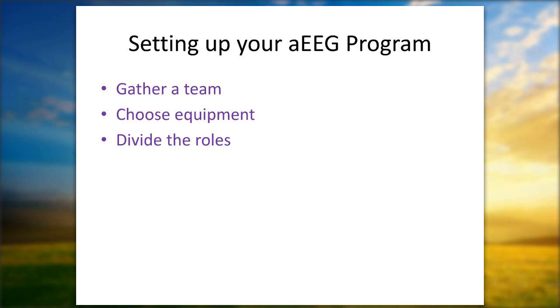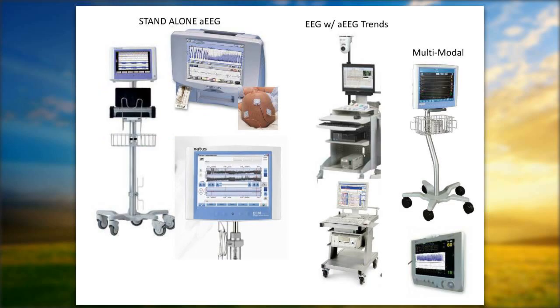The next thing to do is to choose equipment. And I have a few examples of some things you might want to keep in mind related to that. We actually did a Q&A call back, I think, in March, where we went over several different types of equipment in a lot of detail and the pros and cons of the different devices that are out there. So I just want to encourage you to go back and review that, but we'll give a little high points on that. Then in the aEEG course, in Module 2, we talk for almost an hour around the roles that we can divide. So I'll just give a quick refresher and reminder if you haven't been involved in the course or you haven't gotten to that yet. We'll just go ahead and go through that. So number one, gather your team. And then number two, choosing that equipment.